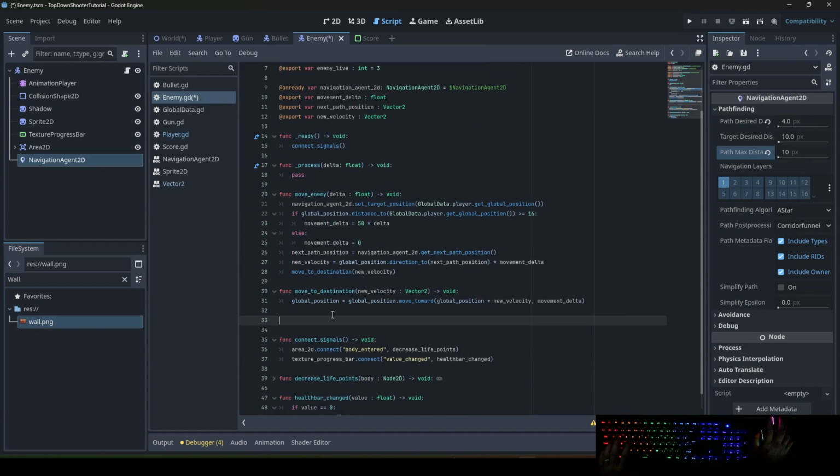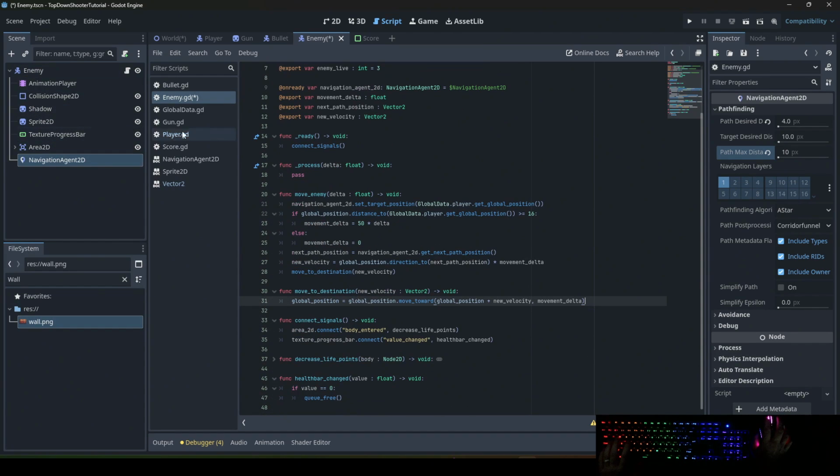And the last thing we want to do is the animation, but we haven't set up an animation player yet.